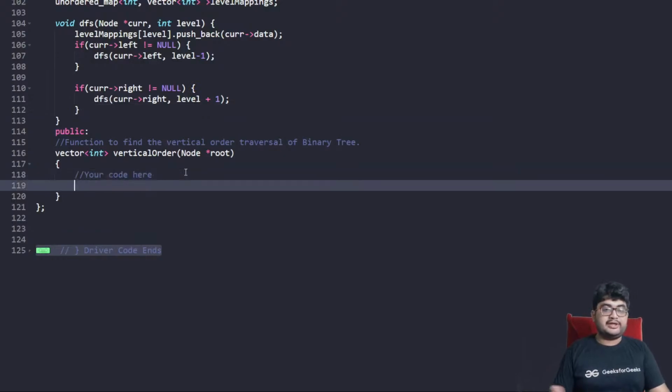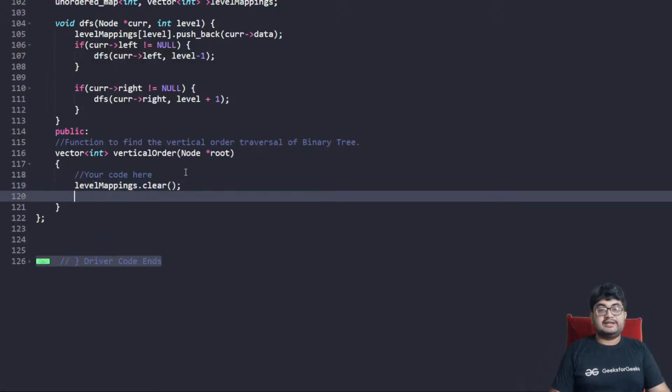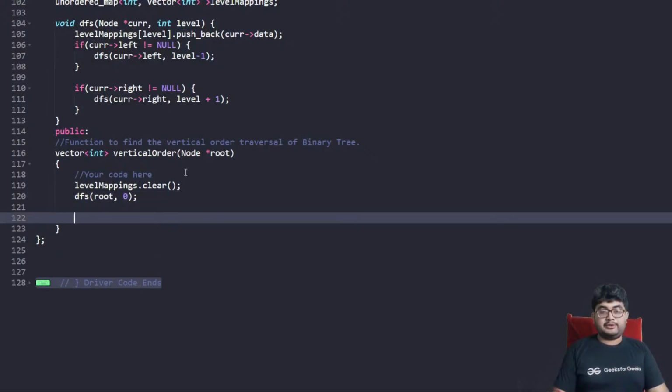Now what you can do here is you can just clear the level mappings. So level mappings dot clear. Then you can run the DFS for root with the level of 0. And then you have these mappings, right? So what we can do now is vector int answer. We'll traverse from smaller level to larger level only, because in the map it will be stored in that order only.